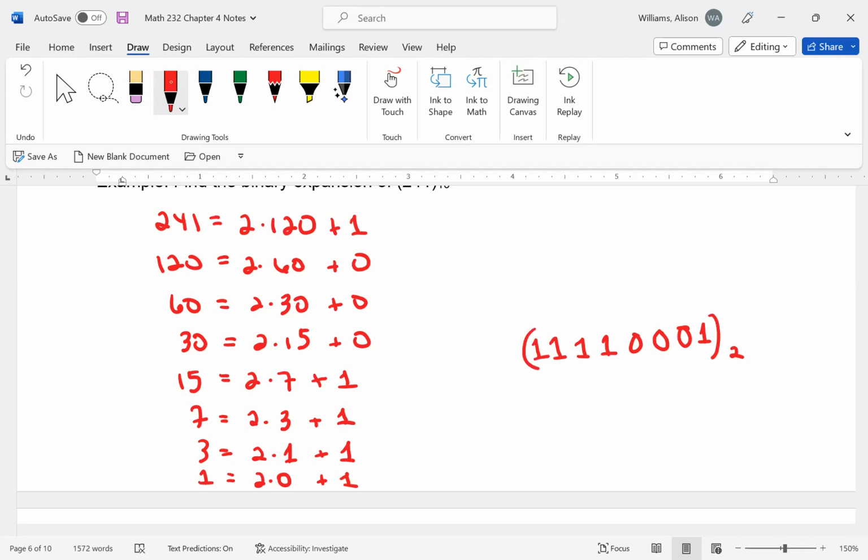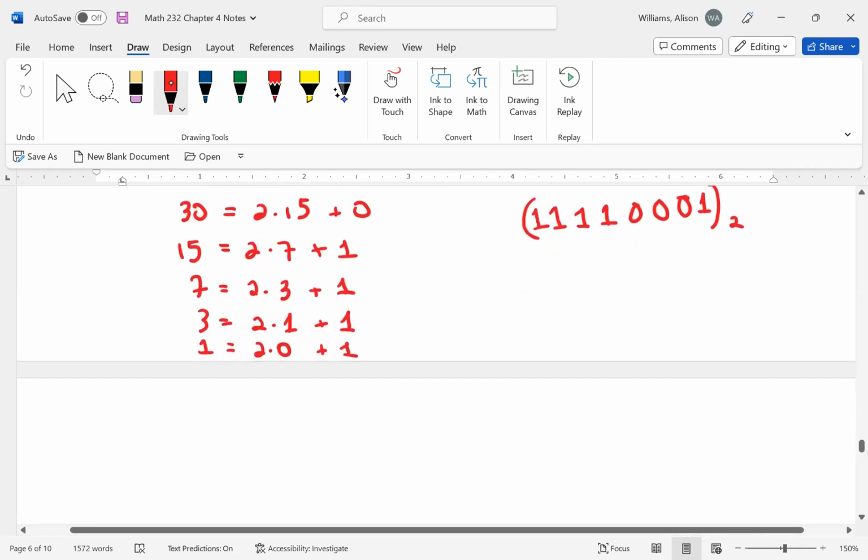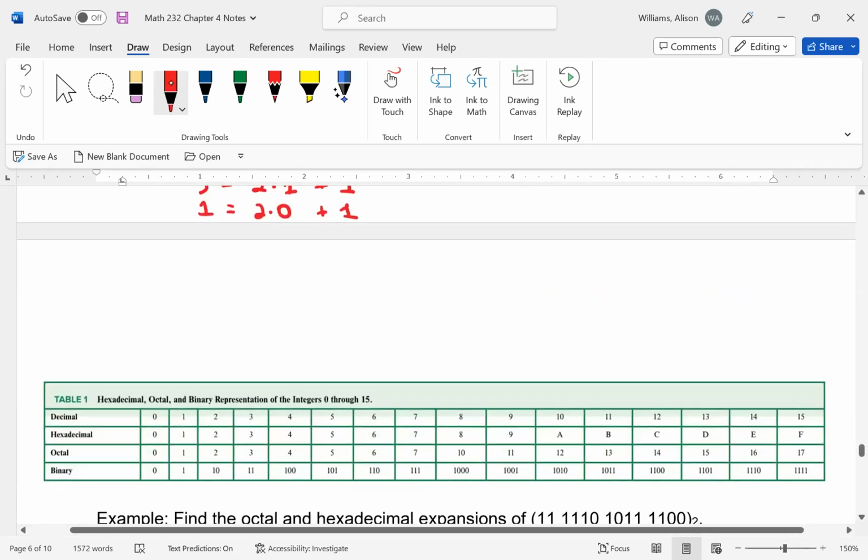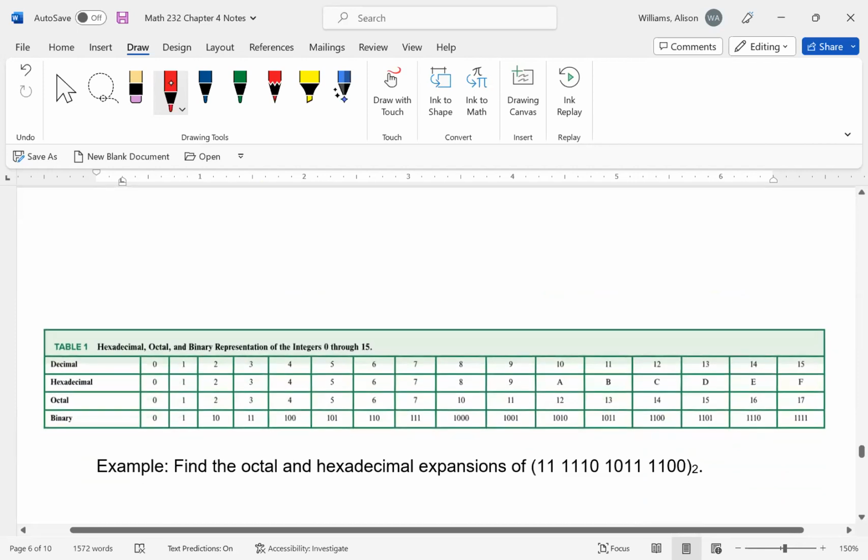All right. So you just repeatedly divide, over and over and over again, and the remainders are what make up the representation. Okay, so here's what's kind of nice. The book has this little table which shows us some of the number conversions. This makes it easier to convert between the other number systems, binary, hexadecimal, and octal, without converting first into our system, decimal.